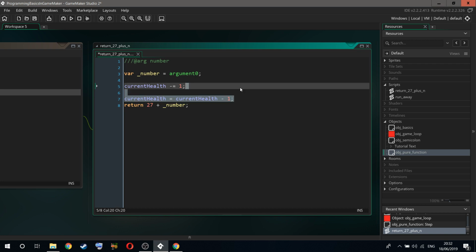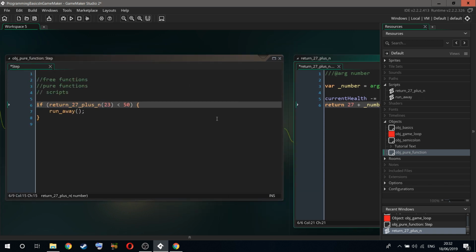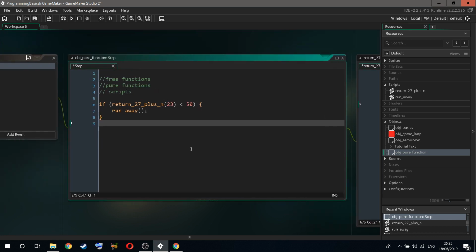I'll probably stop showing this because it saves a lot of time, so I'm going to stop writing it this way. But this is what it means. Okay, so current health minus equals 1. Let's say you do this, okay? Maybe you forgot that your script does that. Maybe you forgot that your function does that. So you're going to do this, and then for some reason down the line, your creature dies. And maybe you have 10, 20, 30 scripts like this, 30 if statements, 30 scripts, all the way to your step event.